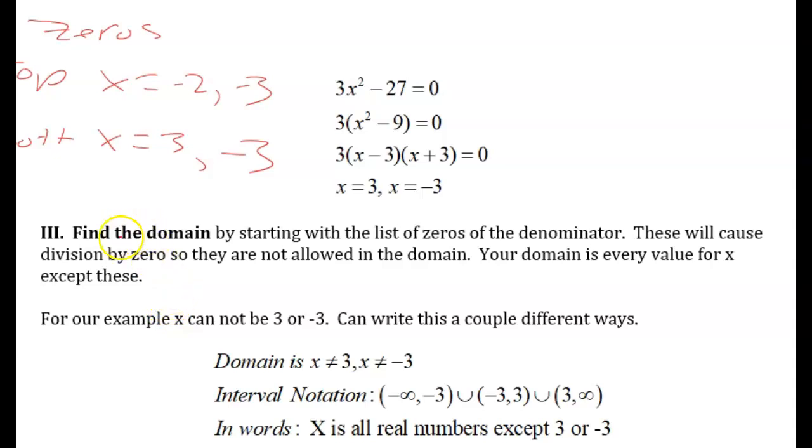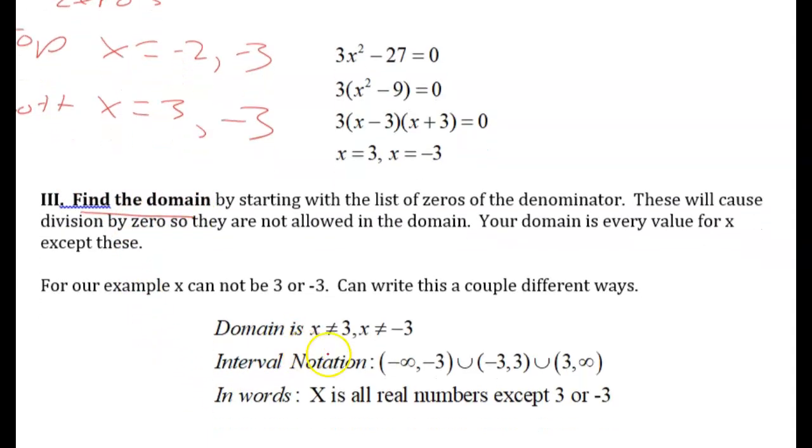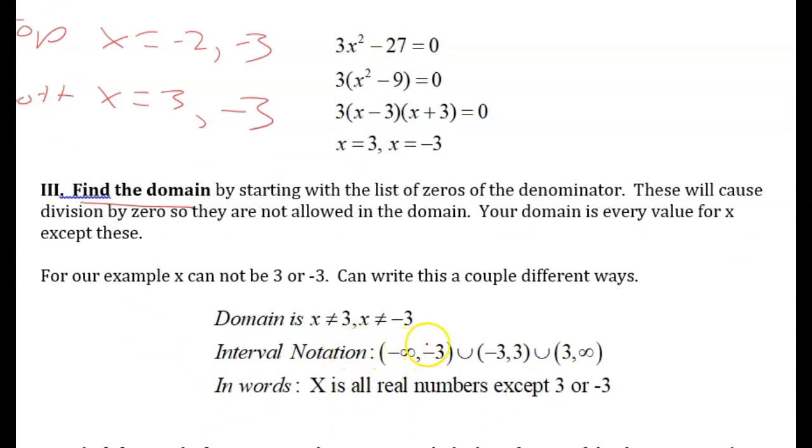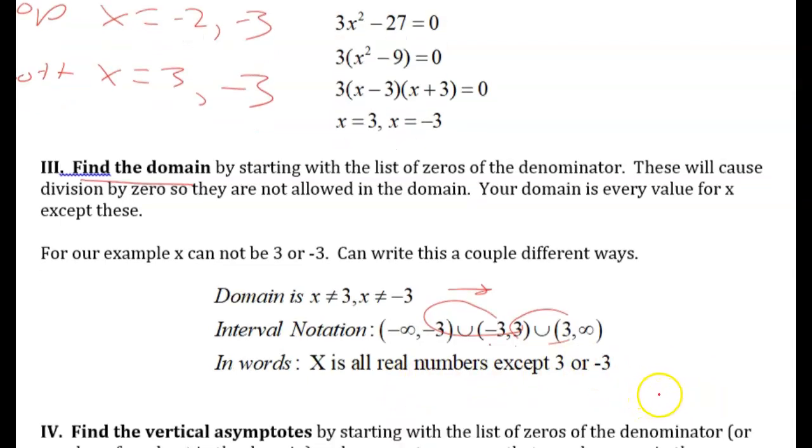The first question is, find the domain. The domain can be anything except the zeros of the bottom. So x cannot be 3 or -3. And this is how I leave out the -3 and leave out the 3 in interval notation. On a written test for me, this is fine. My math lab is going to want this notation though. So in words, x is all real numbers except 3 or -3. So if that's what you show on your work, that will be good too.